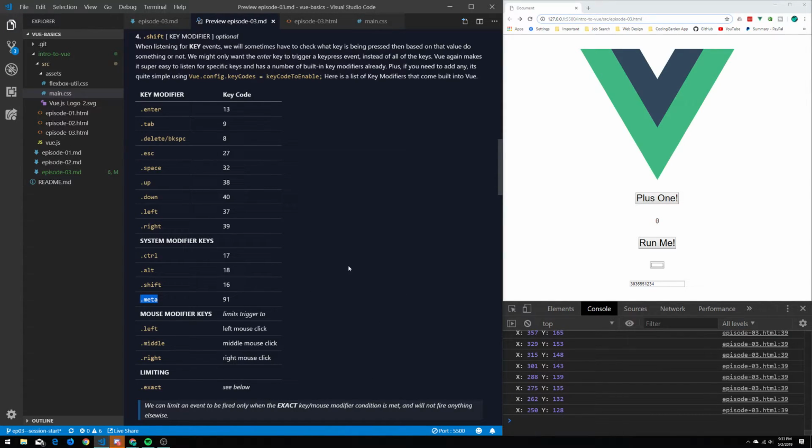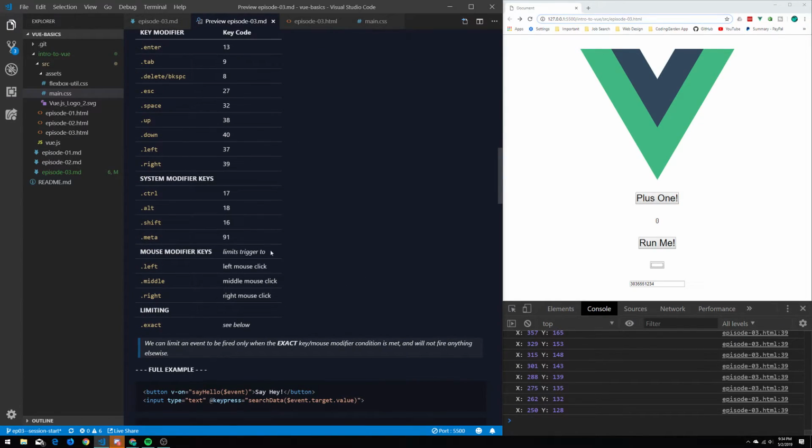That's different than listening to just the actual key code, because if you want to do control alt s for an event, it's going to listen for the control system key modifier versus having to target the key code itself. So it has those built in.